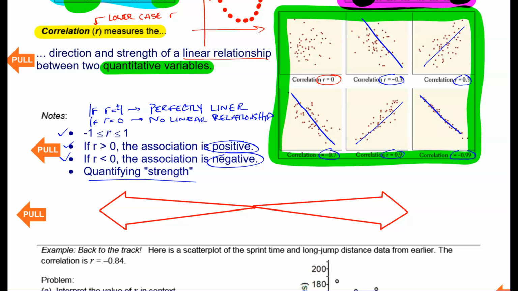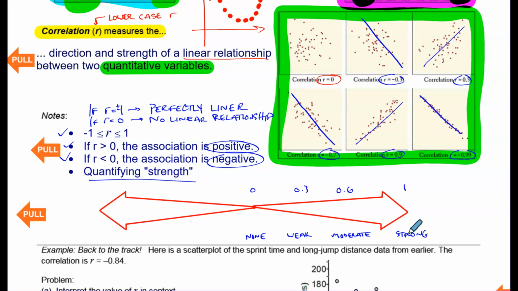We're going to start by talking about what if the correlation is 0. The strength of that would be none. There's no linear relationship if the correlation is 0. And I'm going to jump out here to 0.3. What if the correlation is 0.3? Well, that's pretty weak. What if I get up to 0.6? I'd start to use a word like moderate to describe that. And then we get out here to 1, which is strong, right? So it's a continuum of values and a continuum of words that we would use to describe the strength of a linear relationship.